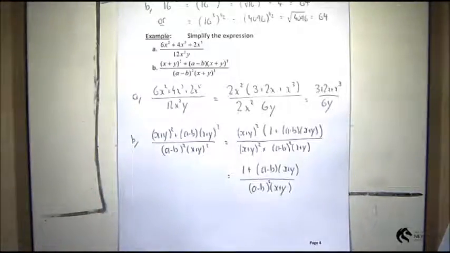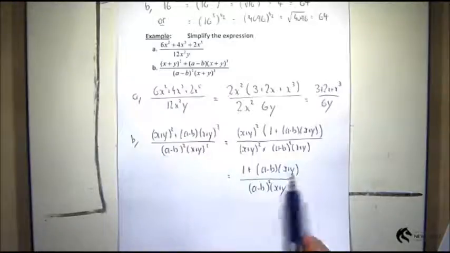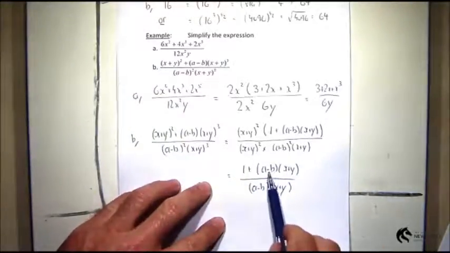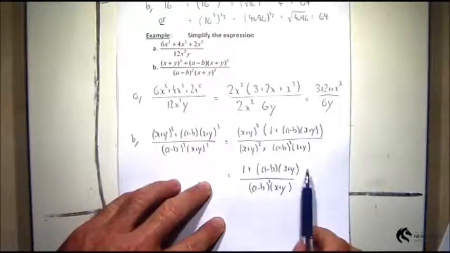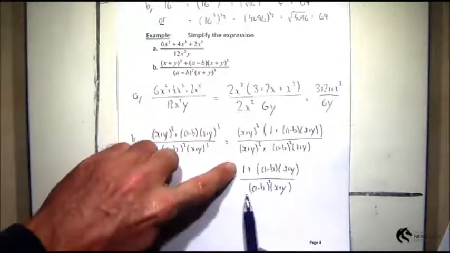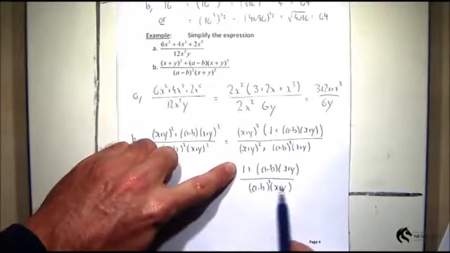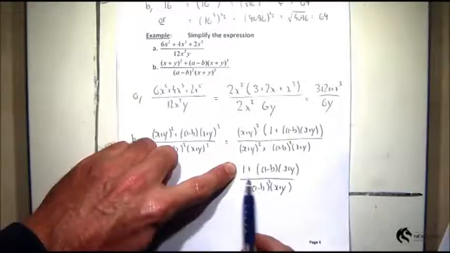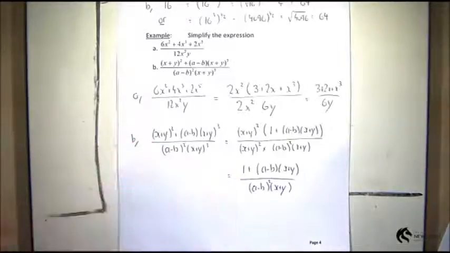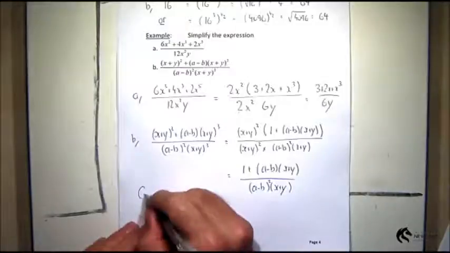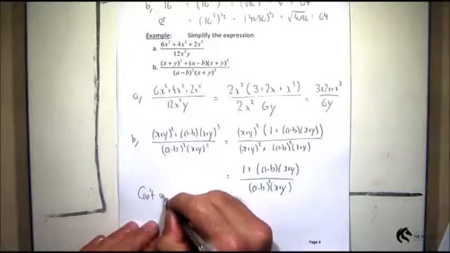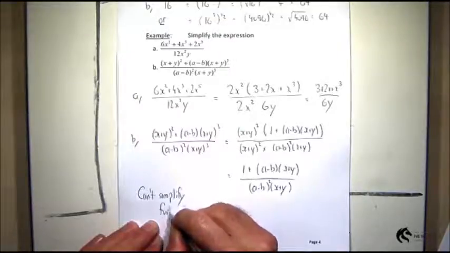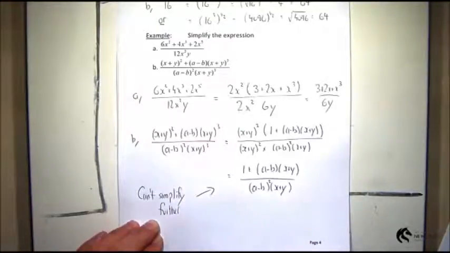And once again, you can't cancel out the (a minus b)'s here, because to evaluate this, I would have to calculate that term, (a minus b) times (x plus y), then I would have to add 1 before I do this division. So I'm not multiplying by (a minus b) and then dividing by (a minus b), because I've got to add 1 first. So that's as far as I can go. I can't simplify further. Even though you would like to, no can do.